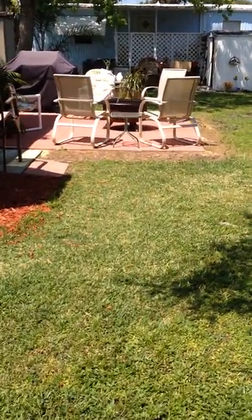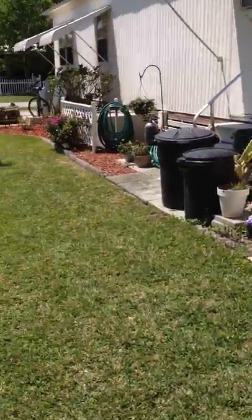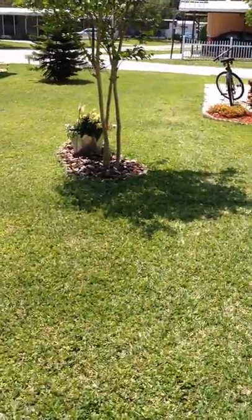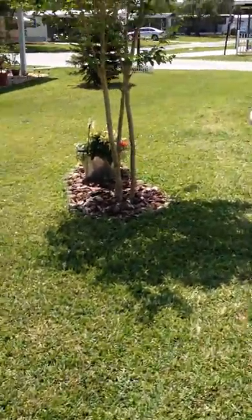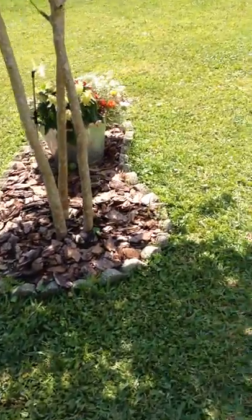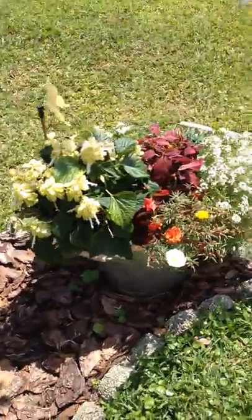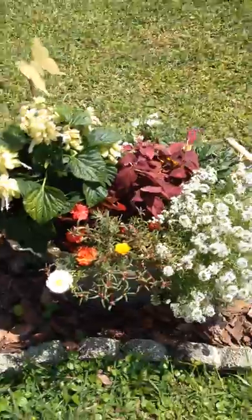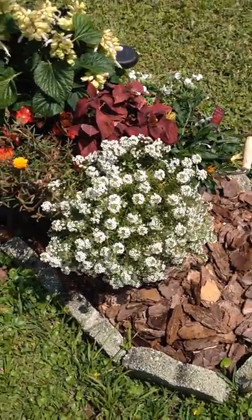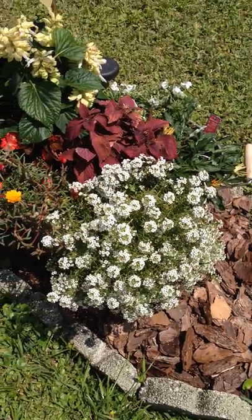So I'll walk to my patio. Oh, I know what I wanted to tell you — the alyssum. Deb and I were able to get some alyssum when they were here, and Deb planted my little container garden here. Now they say alyssum doesn't do well in Florida. Well, look at that — that is my alyssum in my container garden doing quite well. Thank you very much.